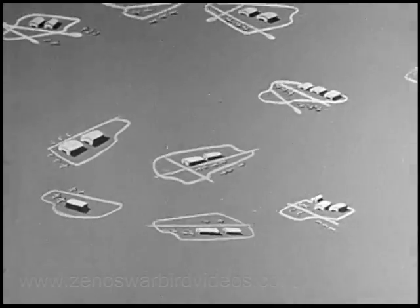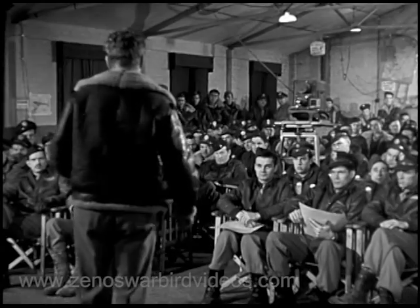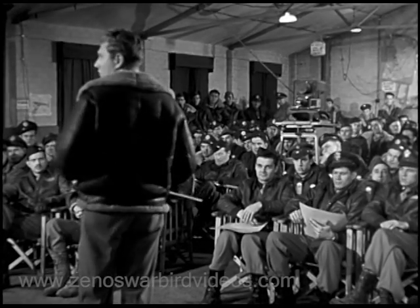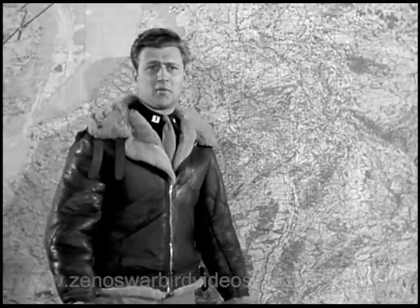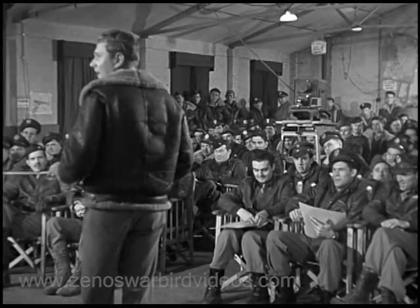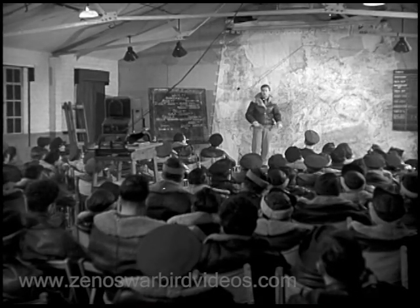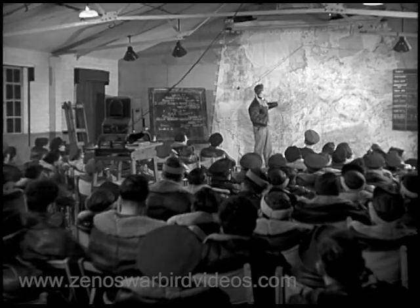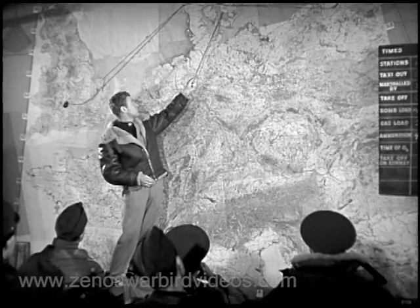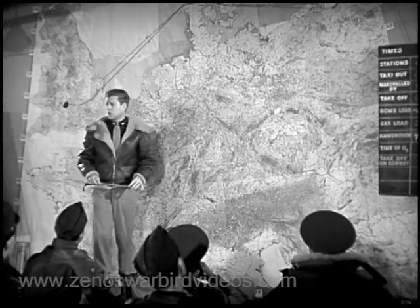A flak officer briefs the 389th Group of the 2nd Division going to Danzig. Gentlemen, this morning, because we are going to cross the Danish coast at such a relatively low altitude, we've planned the route so as to avoid as much flak as possible. At any rate, any flak that you do encounter will be merely a deterrent in nature. However, you can expect heavy flak batteries at a place where we make landfall here at Namindagab, about a mile south of course. Also, there are known to be other heavy batteries 8 miles south of course there on the coast at Hem. Other batteries are known to be located here at Corsor, 20 miles south of course, on the island of Skellum. From then on to the target, you will have very little flak.